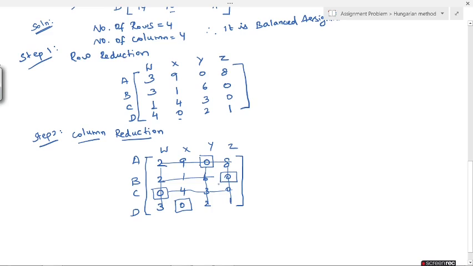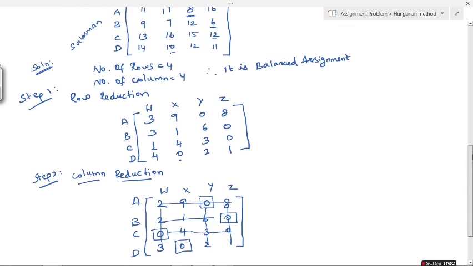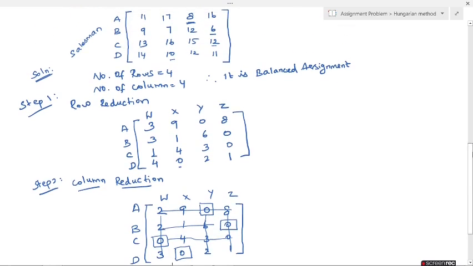Now you have to find the optimal solution. For finding the optimal solution, we have to consider the main matrix that is given in the problem. So the optimal solution is, this is salesman and this is area. For salesman A, here we have an assignment, so we are assigning Y area.